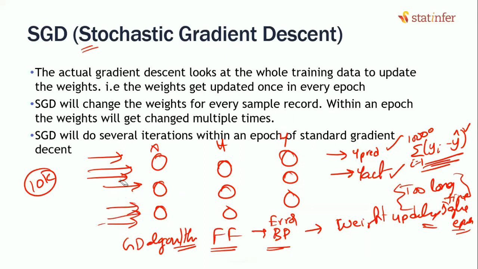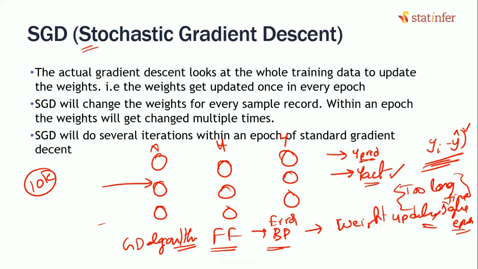The next solution that is proposed is to send one single data point. All of you, look at this carefully. Send one single data point. Calculate the y predicted. You already have the y actual. Calculate the error. There is no sum of squares of error, just a simple error square. Then do the backpropagation and the weight updating. That is called one iteration. One epoch means one full stretch of the data. Then send the second data point, third, fourth, fifth, like that. That means for completing one epoch, how many iterations will there be?